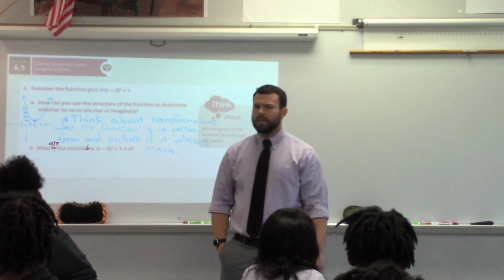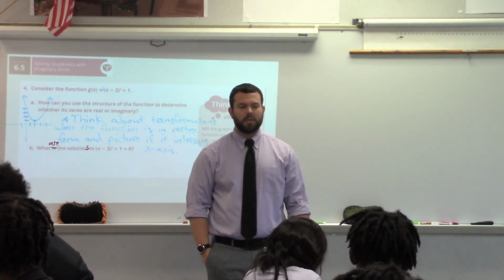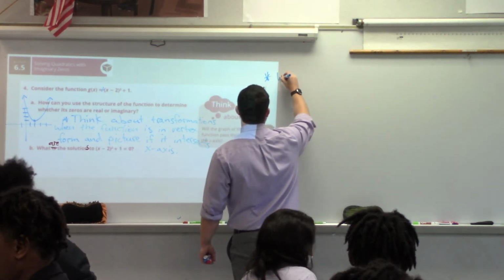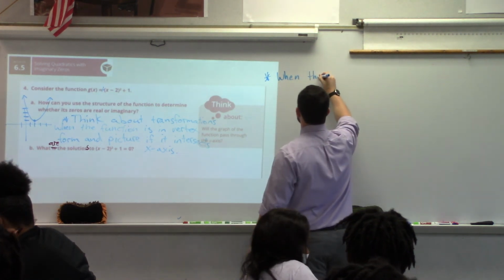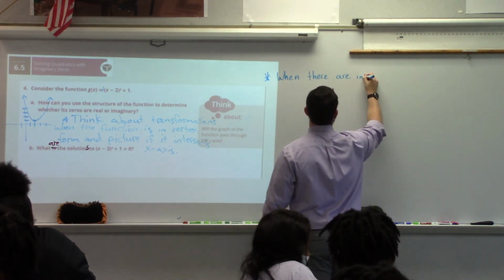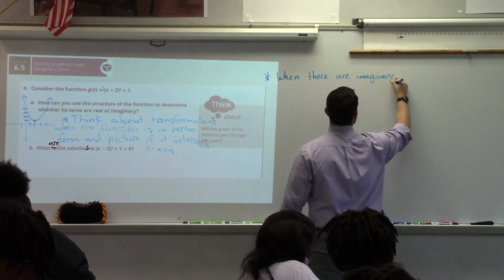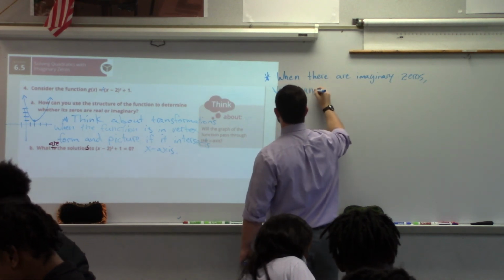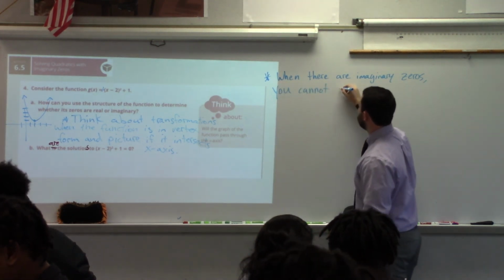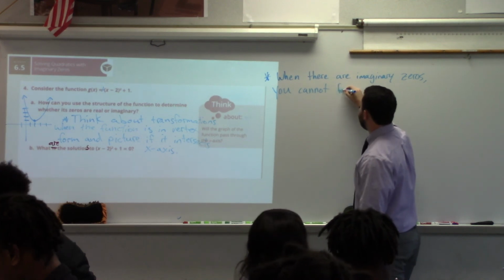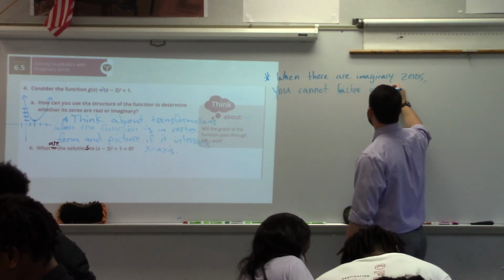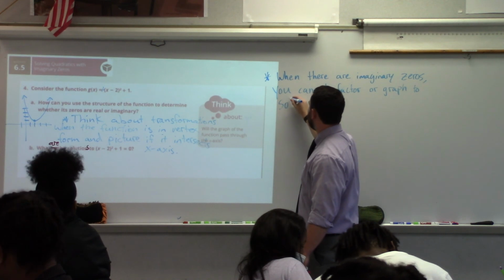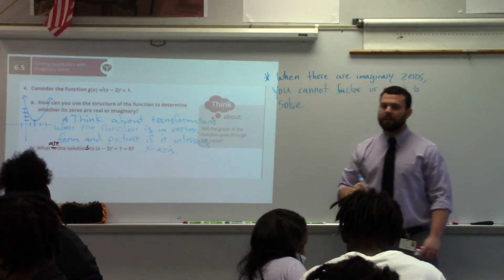Can you factor when there are imaginary zeros? No. If I were you, I would make a note next to this problem: when there are imaginary zeros, you cannot factor or graph to solve. That's huge and really important to notice. You cannot factor or graph to solve. So what are the methods available to us?